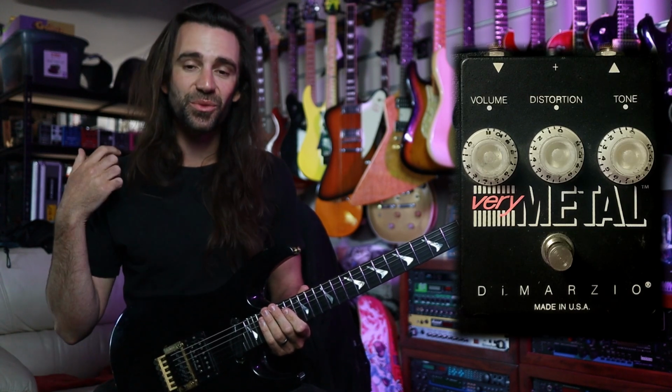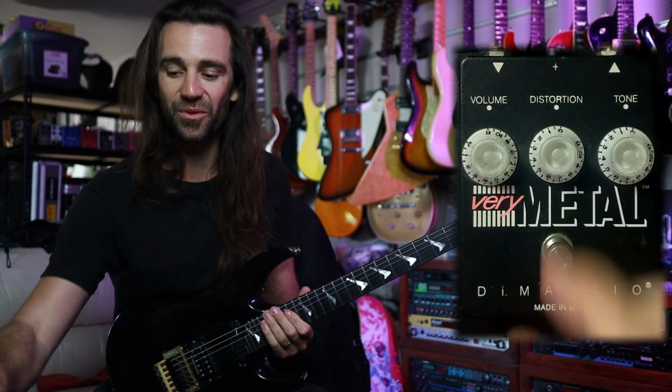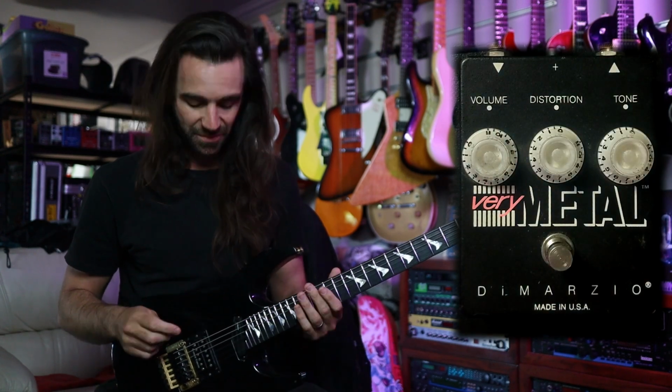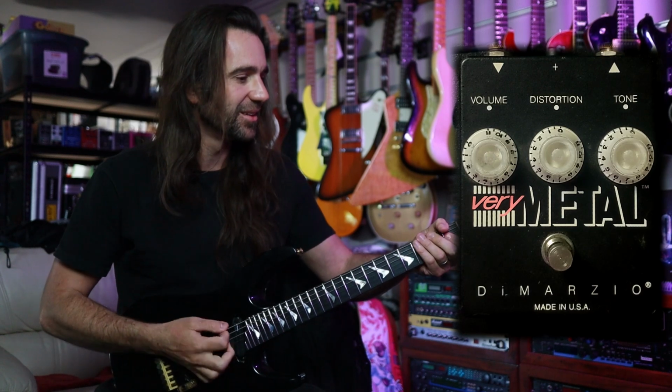Let's just have a listen to the tone that I'm going to start with, and then I'll kick in the Very Metal pedal with the tone and distortion all the way down and the volume all the way up. I'll let you hear the bridge pickup and the neck pickup. The neck pickup in this actually is a Dimarzio, so Seymour Duncan and Dimarzio together at last.